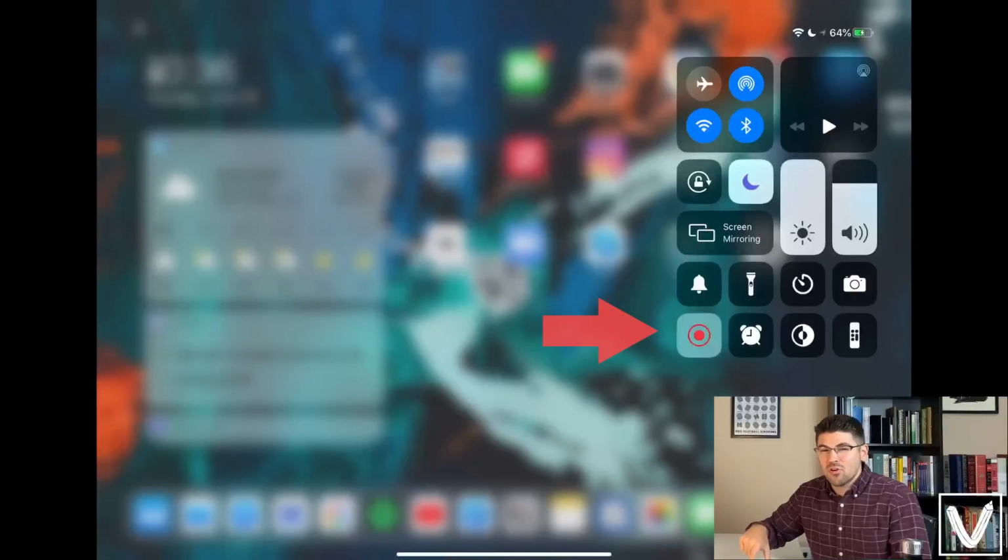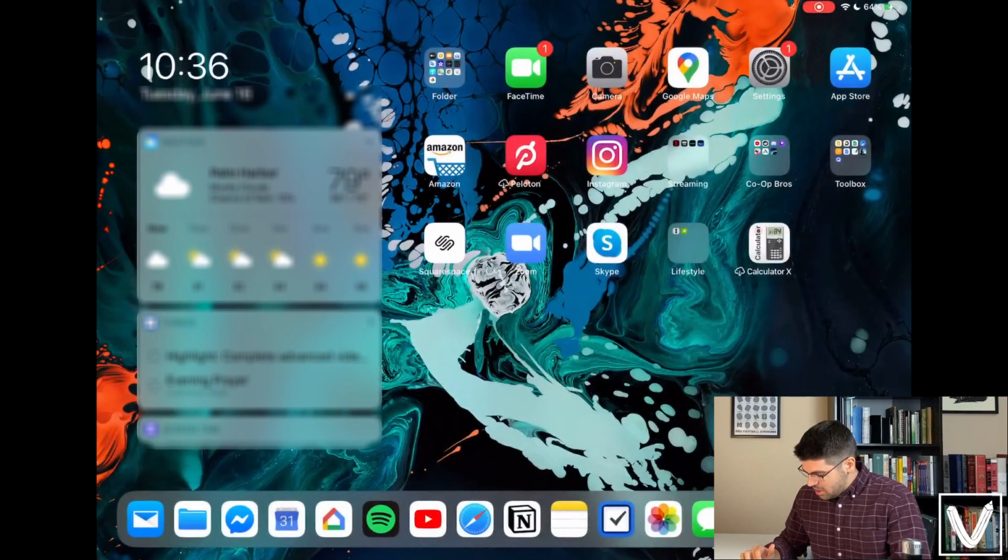To do that, I'm going to screen record my iPad right now by opening my iPad just like normal, if it recognizes your face right away. And then I'm going to pull down in the top right of the screen and press the screen record button. It looks like this one in the bottom left corner of that little toolbar. Once it's screen recording, I'm going to go ahead and open up GoodNotes.